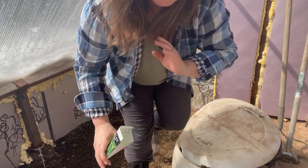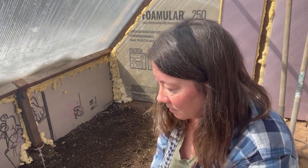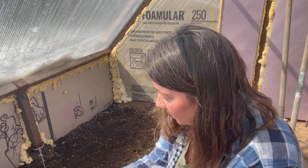But yeah, my number one concern is the heat in here, because up here it gets over 100 degrees before noon now. The other thing I'm thinking about is sunlight. Where is it going to get enough sunlight hours that it needs?